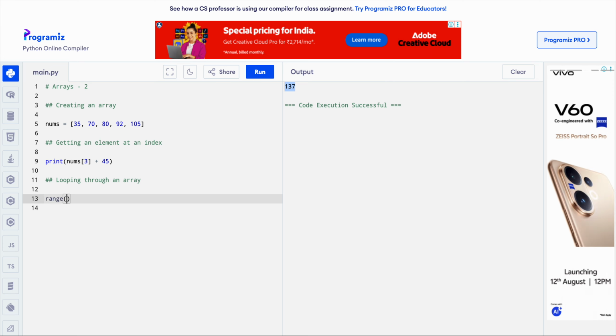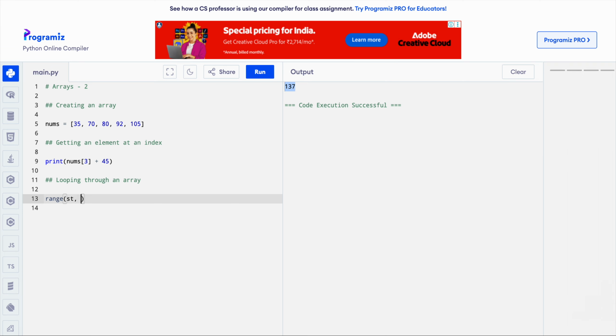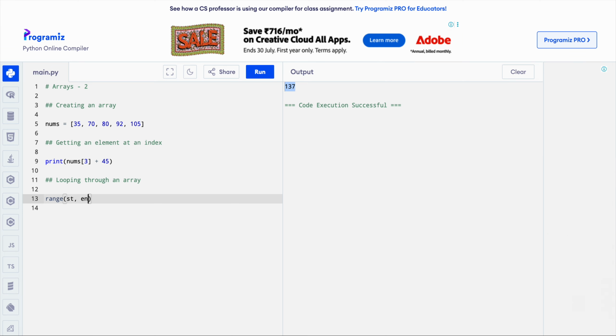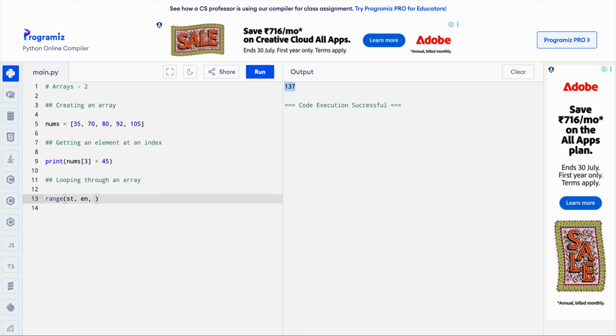So if you remember, the range function works in a way that it creates a sequence of numbers for you, which starts at this start parameter, ends before this end parameter, and this sequence of numbers has a kind of a step or an update of the step that you give here, basically, right?